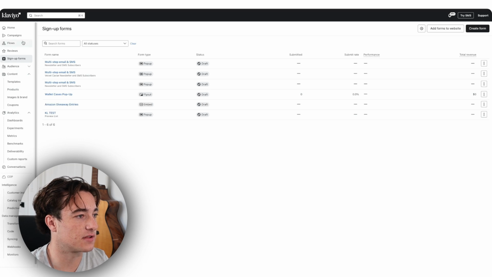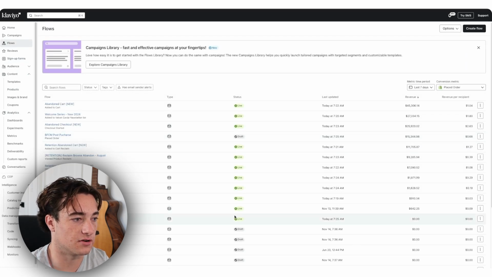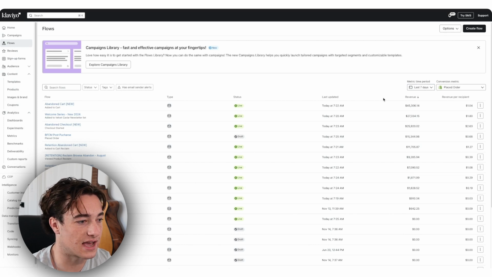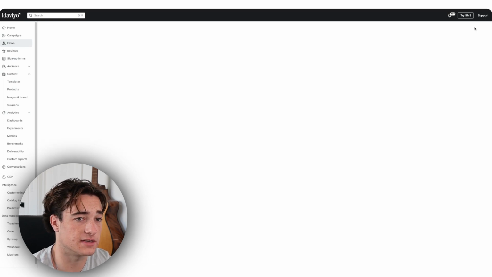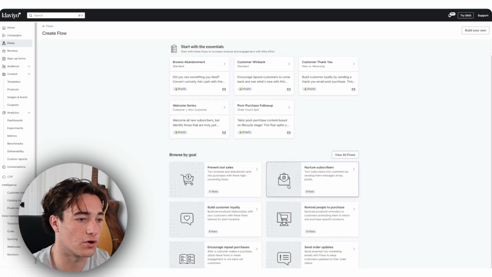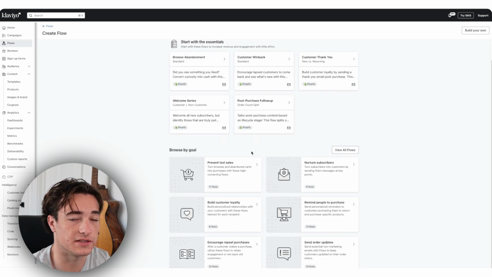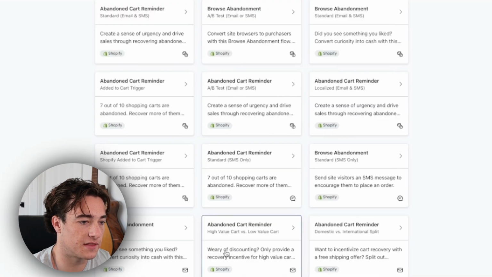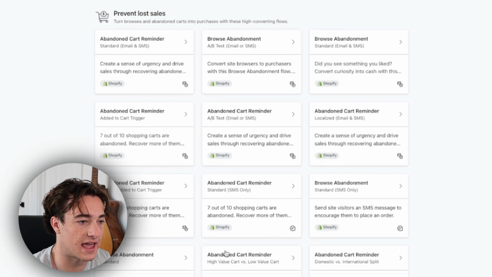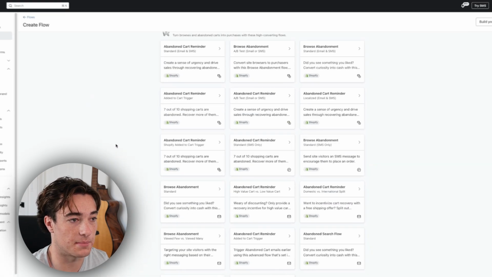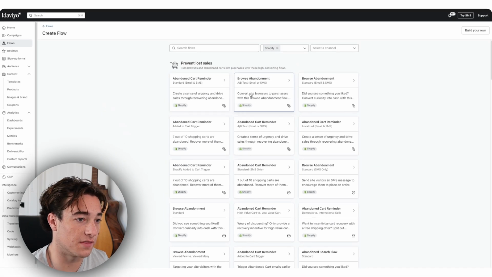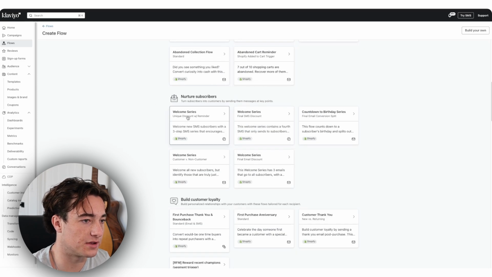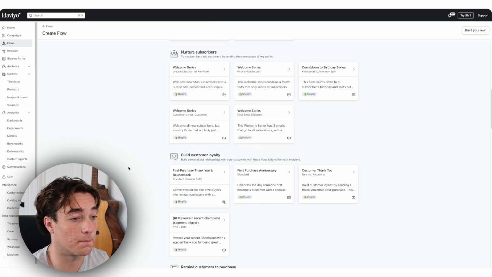So again, inside of Klaviyo, we can go to flows here, and you can see the flows we have live for this account, and then you can see the time delay. But all you need to do to create flows is go to create flow up at the top corner here, and they actually have a ton of templates already set up for you. So I'm going to choose the Shopify integration, and then I can see all these different triggers that they have. You can see some of the flows that I mentioned before, the cart abandon flow and the browse abandon flow. Then if you scroll down, you have the welcome series when somebody joins the list and then leaves, and things like first purchase thank you.